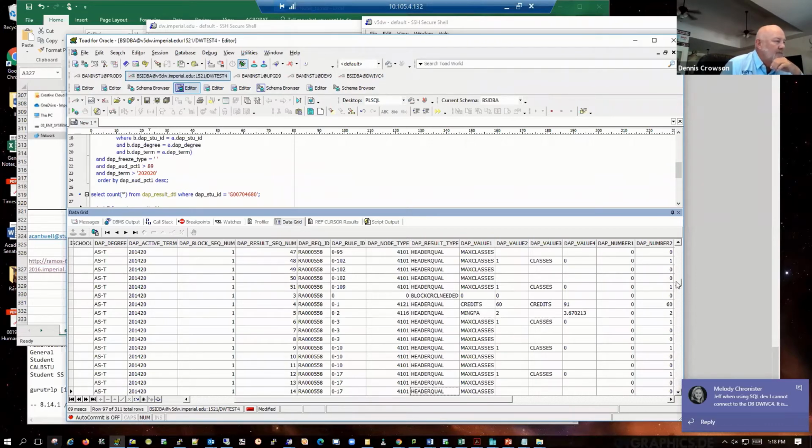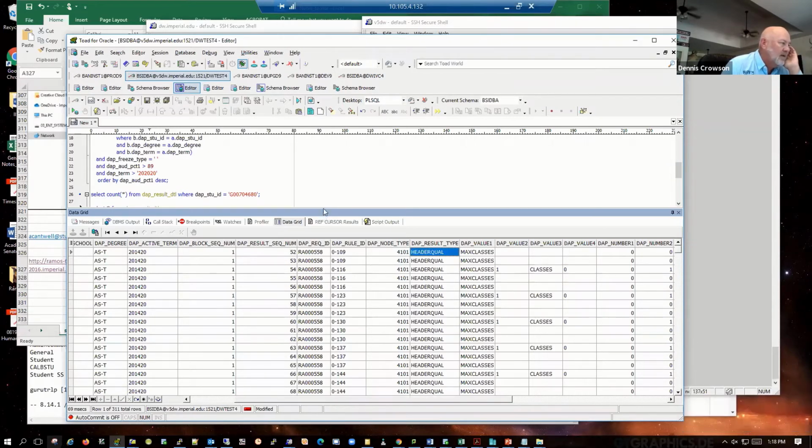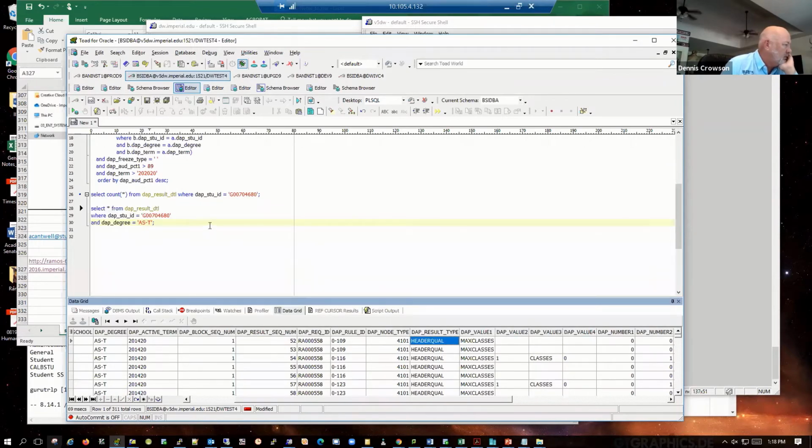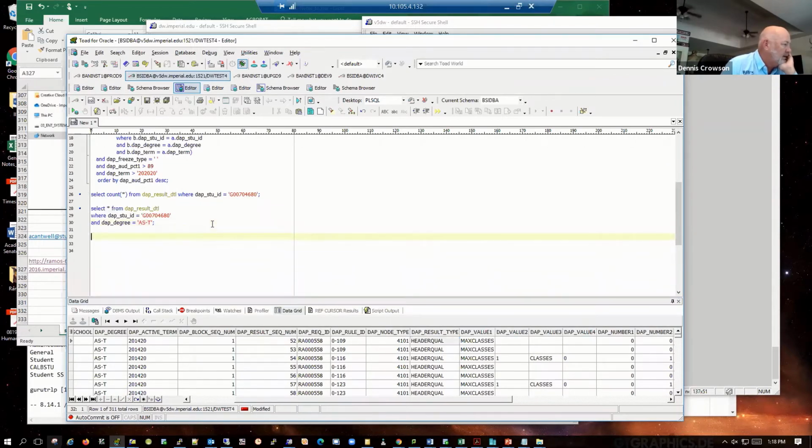I've got another little script for you to run. This one right here. And I'm going to put Melody's ID in for you, and I'll take out DAP schema. So I'll put this in the chat.